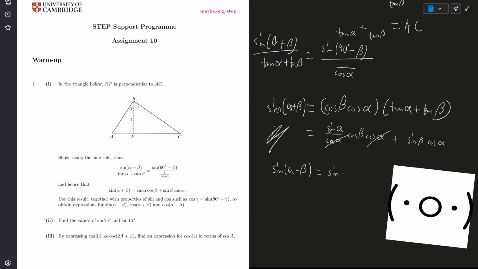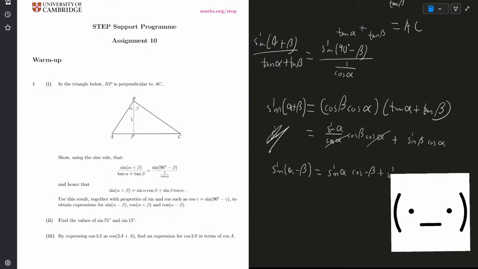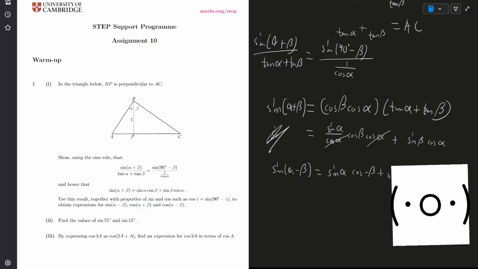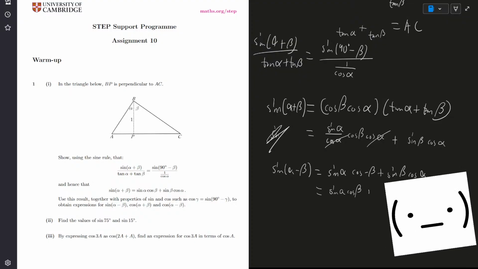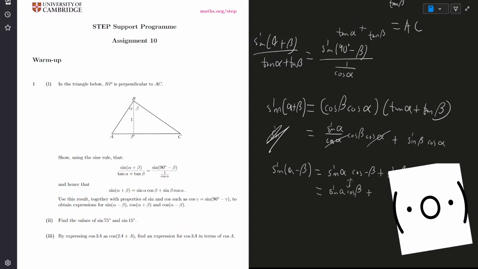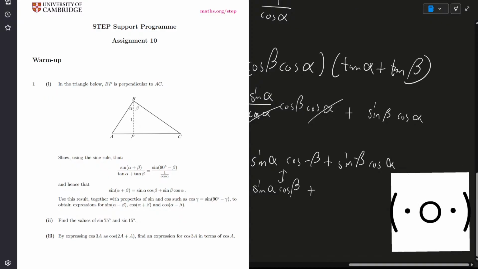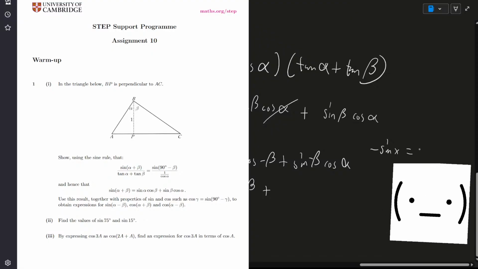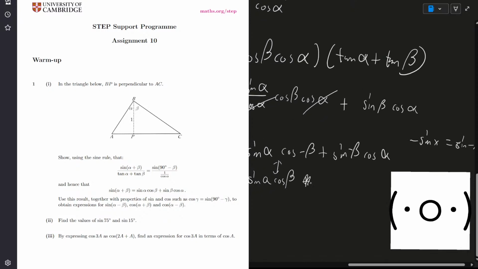Because we know about even and odd functions, cosine x is equal to cosine negative x, which means that this simply computes itself. This simply computes the original. However, sine is an odd function, and for any odd function, negative sine x equals sine negative x. So in that way, this becomes negative. So therefore, we have this result.